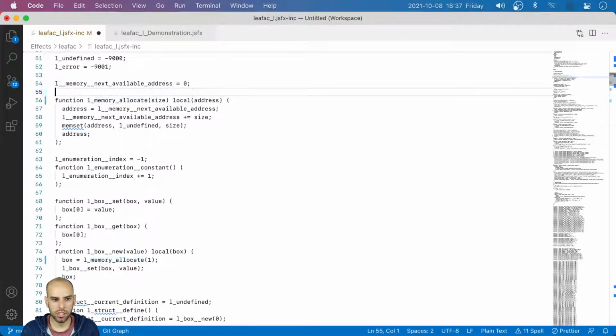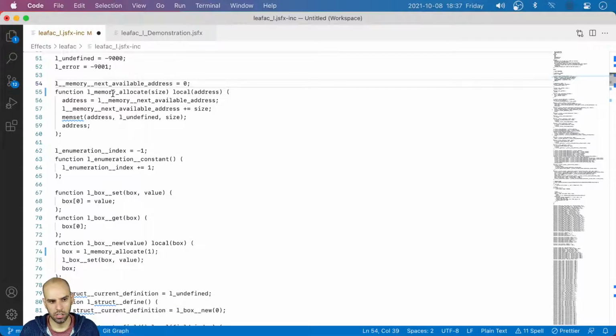Usually in C, this would be malloc for memory allocate. Or maybe just memory. Yeah, I think I like this.